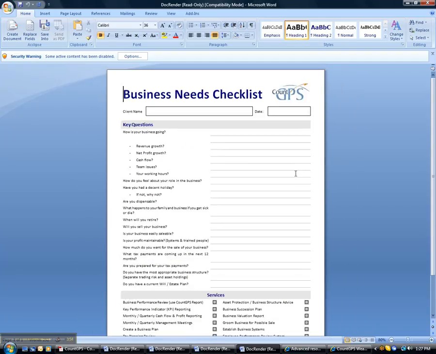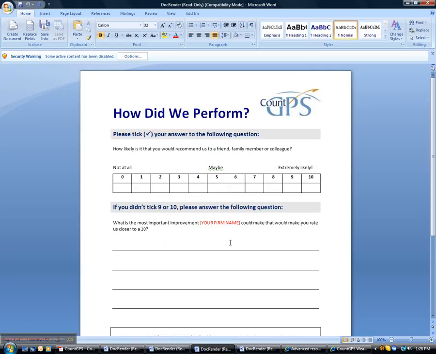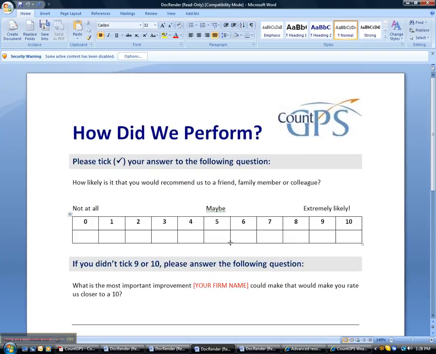So for a typical client, a business that we have coming on board, and there is a personal needs checklist if you need, we may be able to find $5,000 or $10,000 worth of extra services that we can offer to these clients, and we haven't even started talking about tax returns. So that's the main focus for our external clients coming on board.